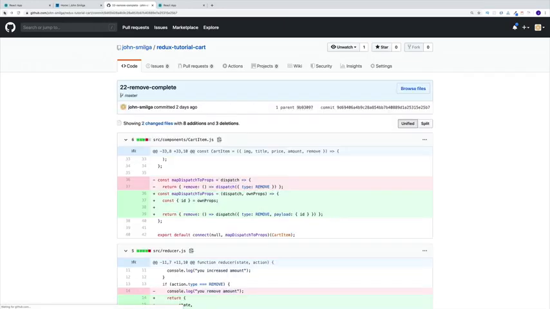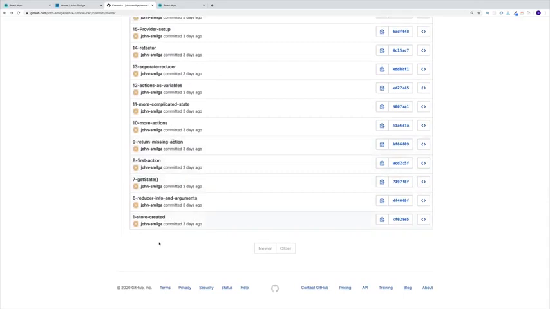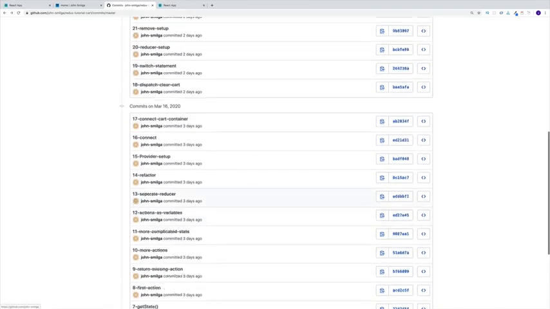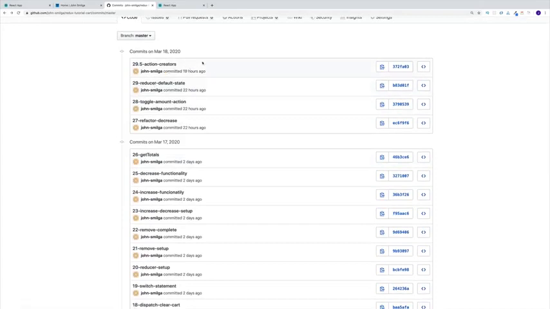Now, I also want to mention that I messed up a little bit with numbers at the very beginning, where you notice the first one is store created, and then right away I have the 6th one. So I didn't mess up on the commits. That is still our second lecture, but I just messed up with the numbers. So don't get confused over here. That is still our second lecture. I just added number 6. And then, of course, I just kept on adding these numbers. So at this point, there's no point to change that.